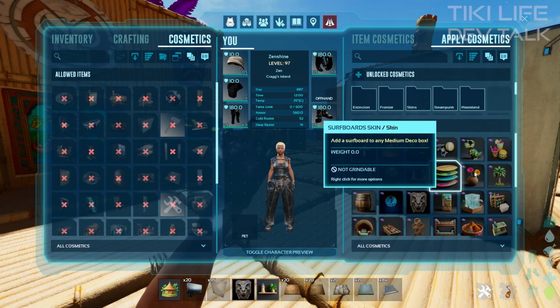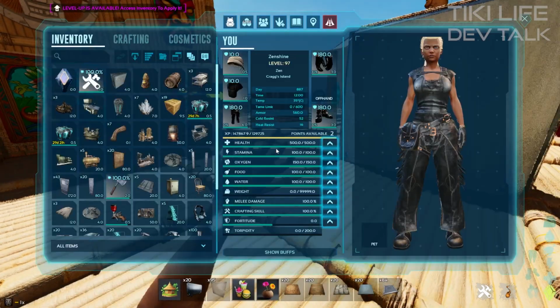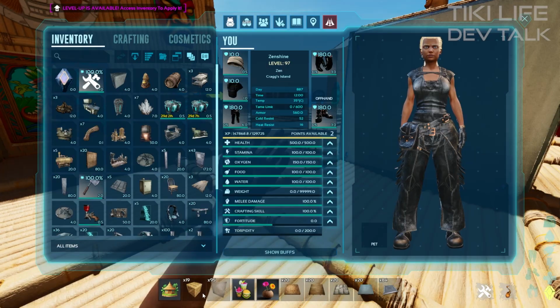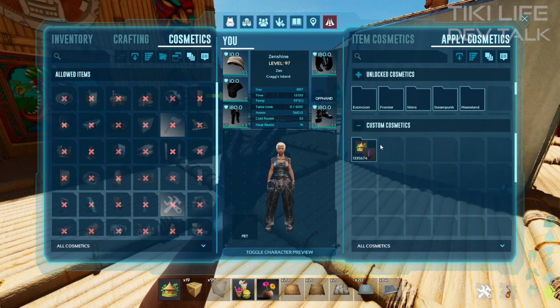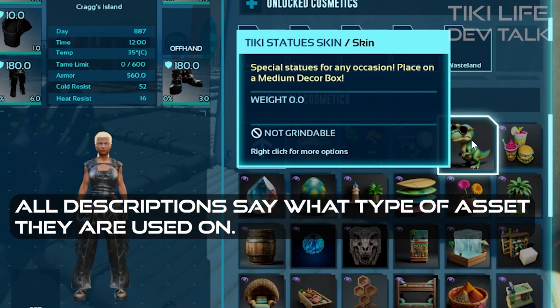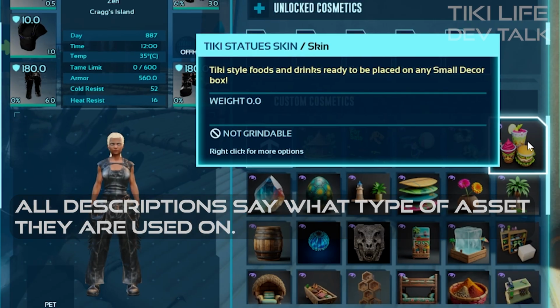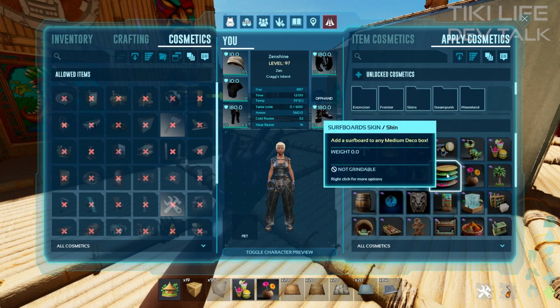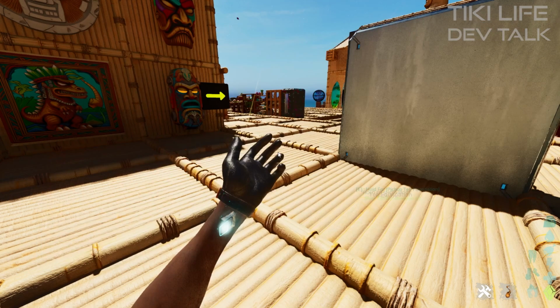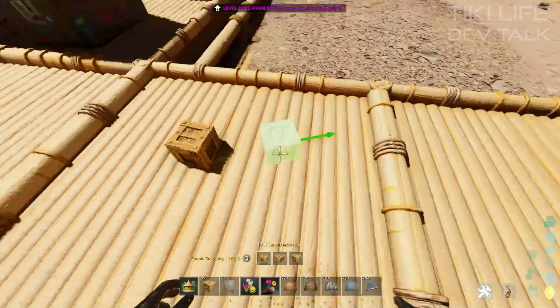You also have small decorations such as plants or food, which I will show you right now. These use the small deco box. And just so you know, everything in the game will also tell you what you use. For example, the statue says that it uses a medium decor box, whereas the small drinks and stuff, they use a small decor box. So I made sure to include that in the description of everything so that you don't get confused as to what's what. So here we go, we have a small box. We're going to place that down.